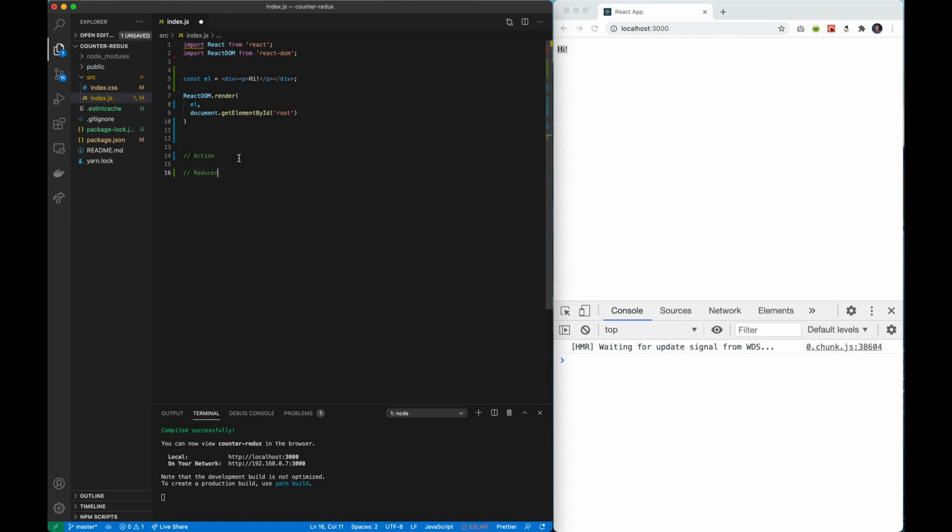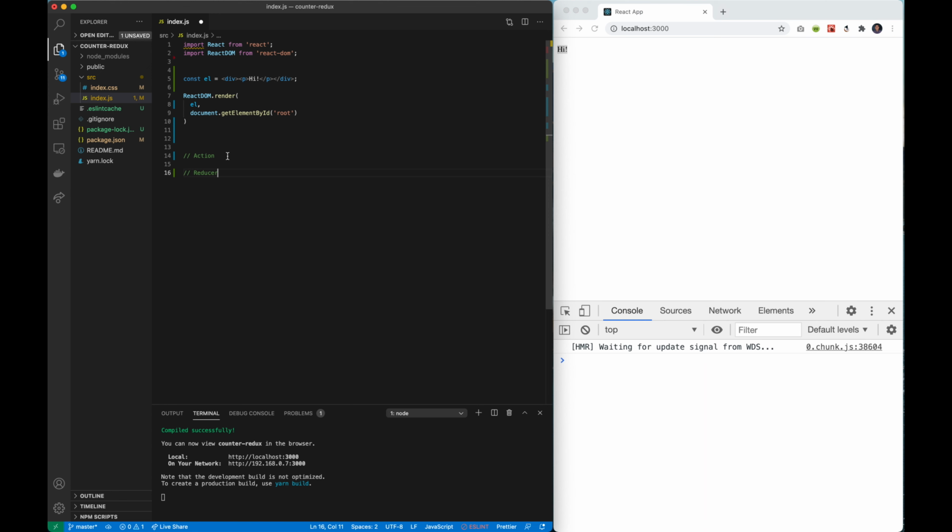You could also declare an action called decrease or reset or clear, or multiply by 5. Whatever you want to do, that's where your actions would be. Within your action, you're also going to be providing some information. That could be a number, some other object, or whatever payload you want to send to the state.